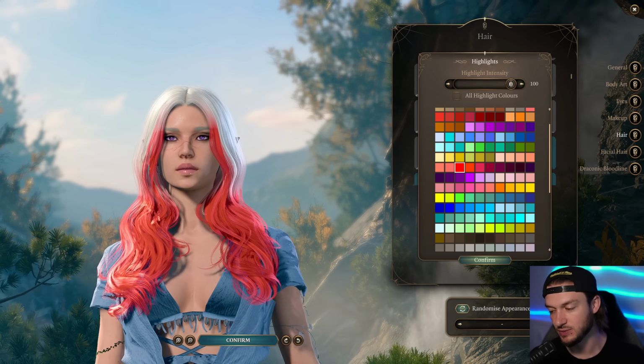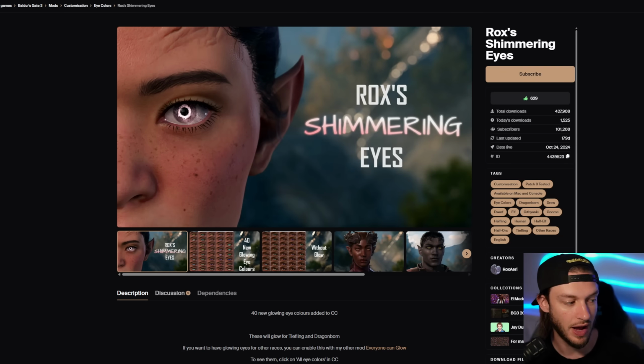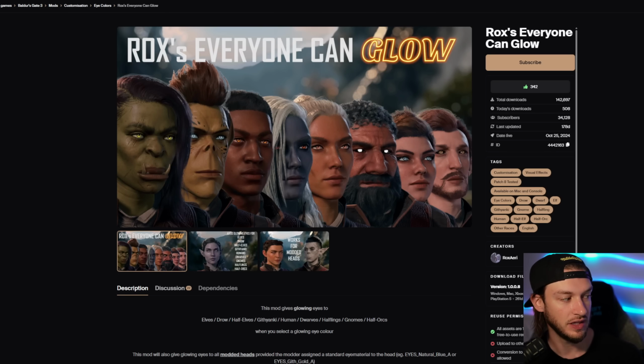Now, on top of this, we can't talk about colors without getting into eye colors, and this is where I think the Rox Shimmering Eyes is my absolute favorite, and paired also with the Rox as Everyone Can Glow by Rox Airy here.